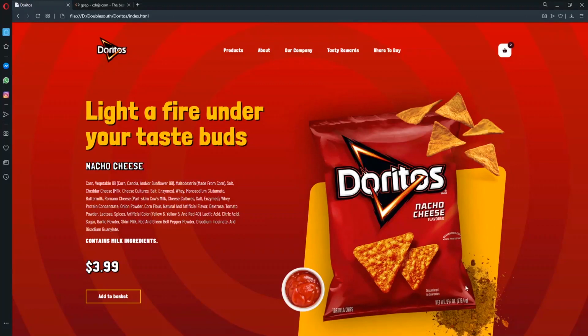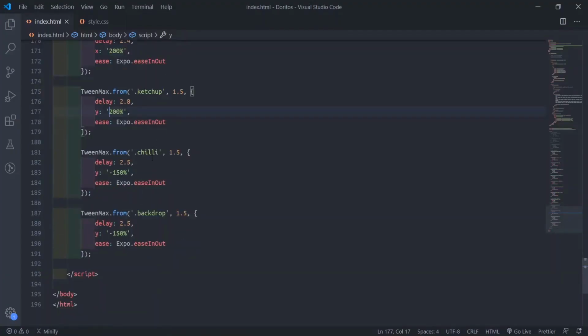So we need to target these remaining two guys now. So what we'll do, we'll come to this chili, then we'll set the delay to be 3. The y will be 200. Then we'll come to the backdrop. We'll set the delay to 1.8 because the backdrop should be the first one to load from all of them.